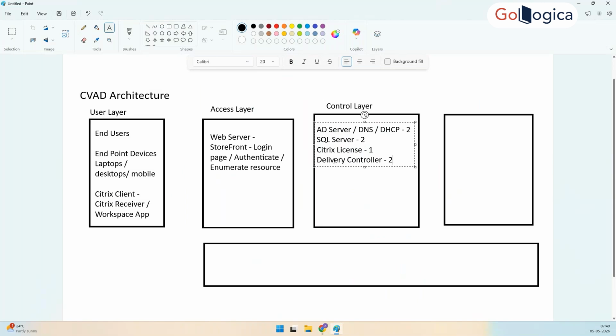So if one delivery controller goes up to 4,000 users, and you have 10,000 users, for 4,000 users you need one, another 4,000 you need another one, and for another 2,000 you need one more delivery controller. So three delivery controllers for the users.